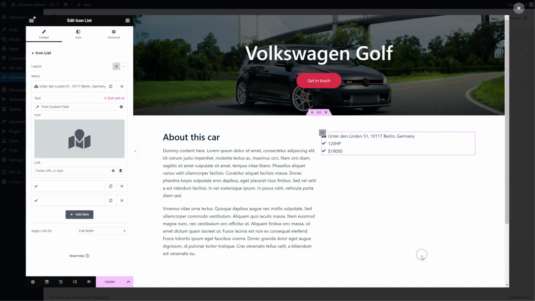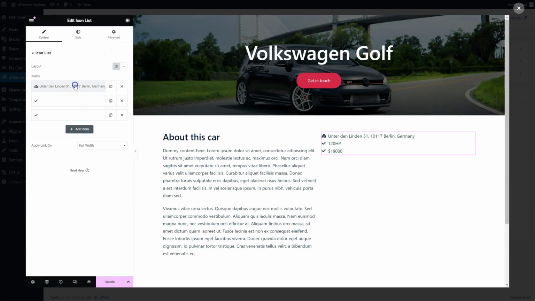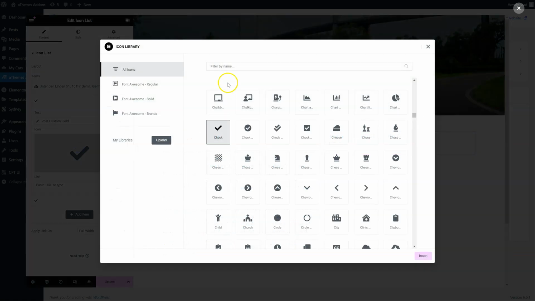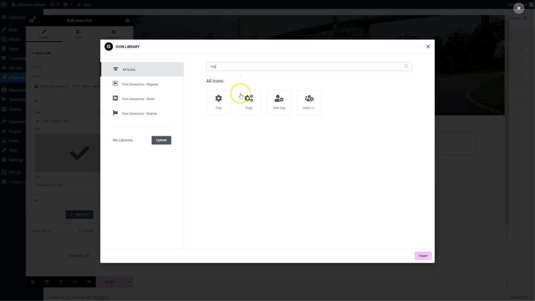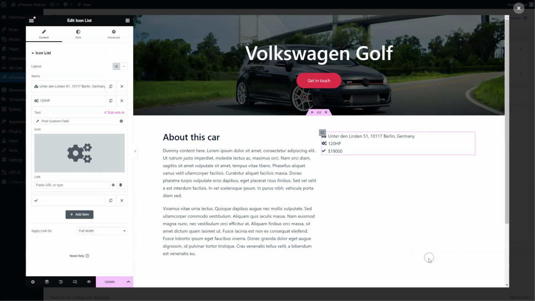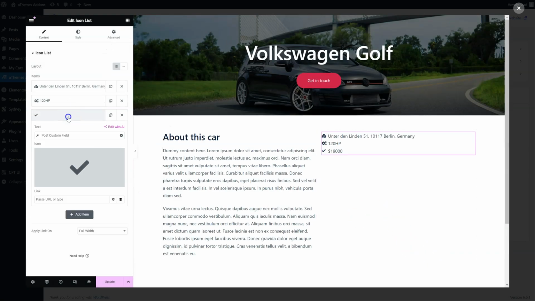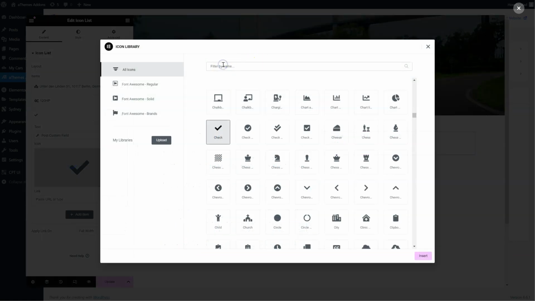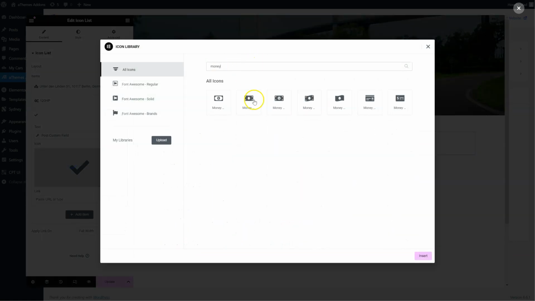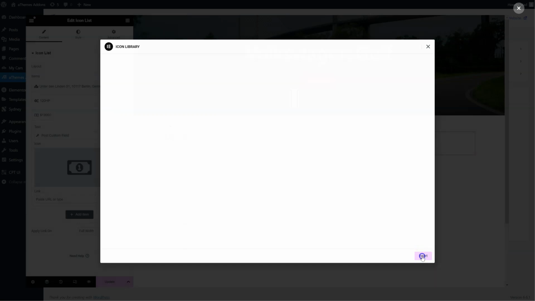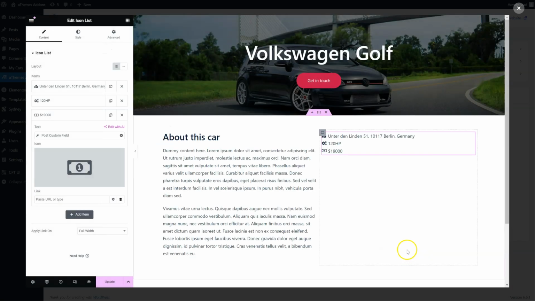Like this. Okay. For the horsepower, I'm just going to do it like this. And for the price, let's see, maybe a bill like this.